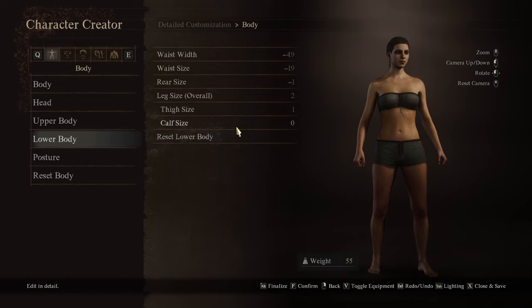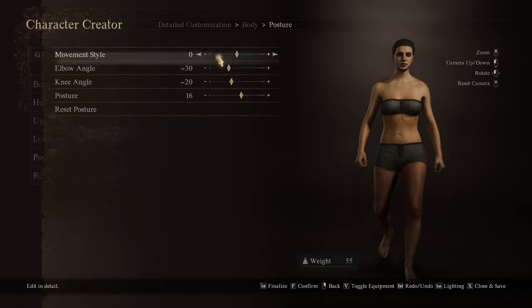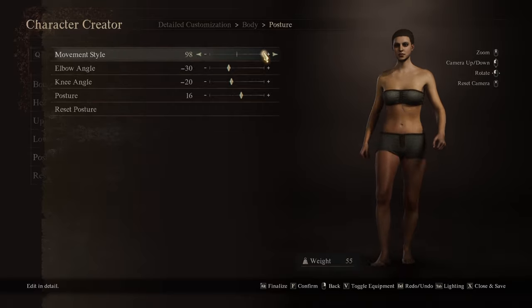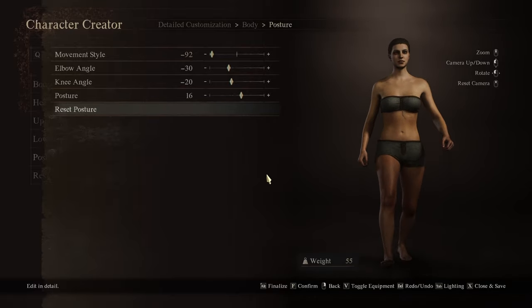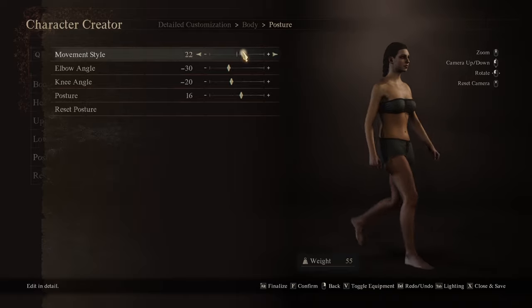Nice. Good options. I think that the body options are really cool. The posture options here are quite interesting. It took me a good couple of hours to realize what this movement style was. It's actually changing the way your character walks, the way they put their feet down, the way they basically stride forth, either with confidence or with trepidation. So you can look at the footfall specifically. This one seems slightly more determined. They leaned forward a little bit more, like they're sort of going for it.